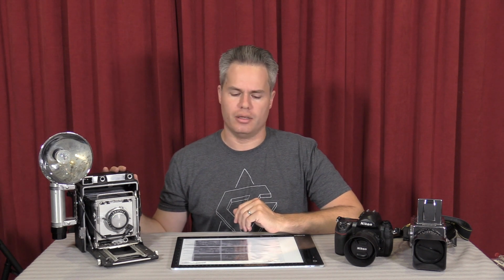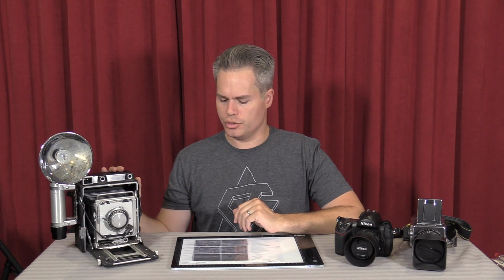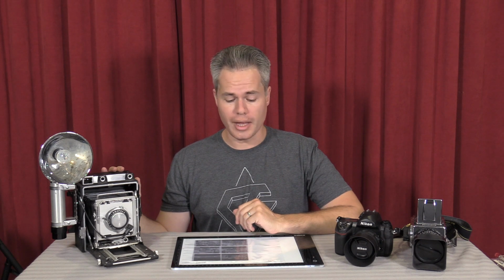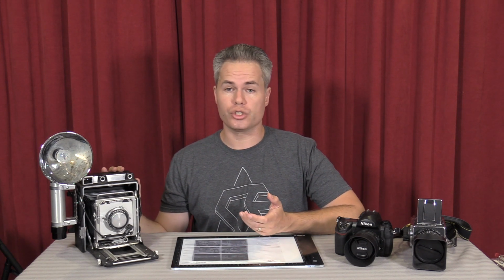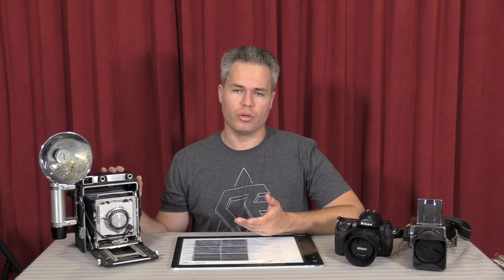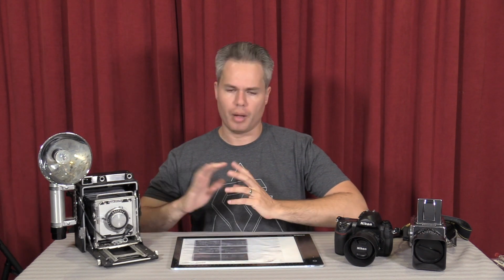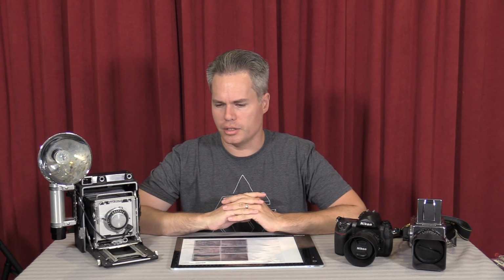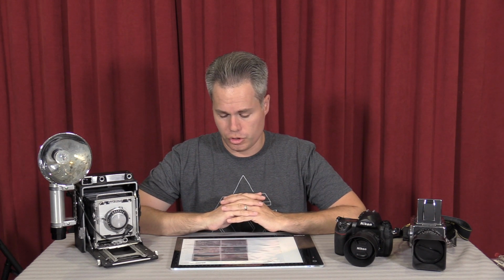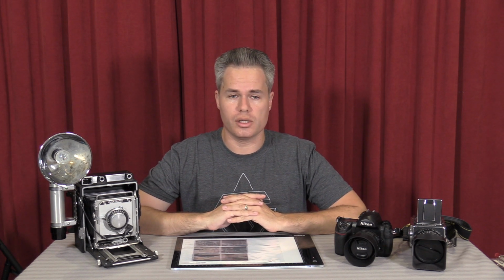Once I got that back, I loaded up a roll of Tri-X, and I went around town to take some test photographs. At this point, I didn't know if the camera worked. I didn't know if anything would come out. I just wanted to go see. So I went to this area in Orlando around this popular coffee shop that I would hang out at a lot, brought a tripod with me, and just shot what was in the area. Across the street from this was this liquor store.